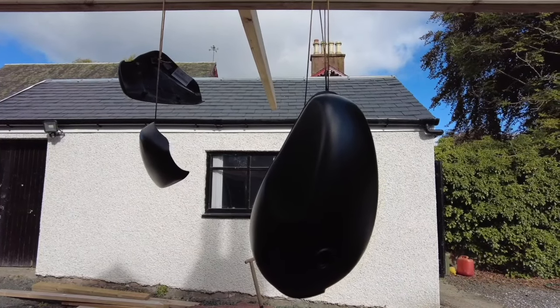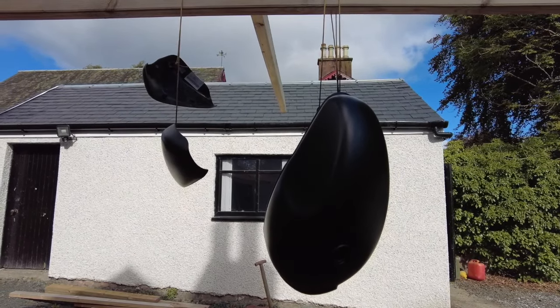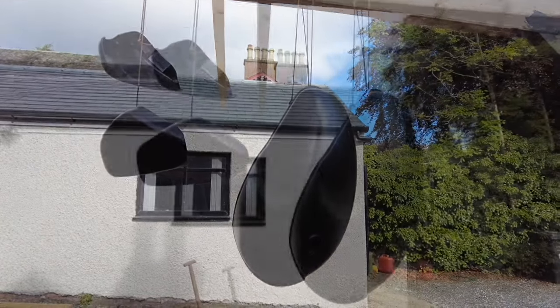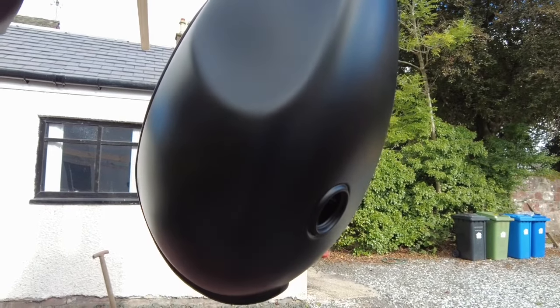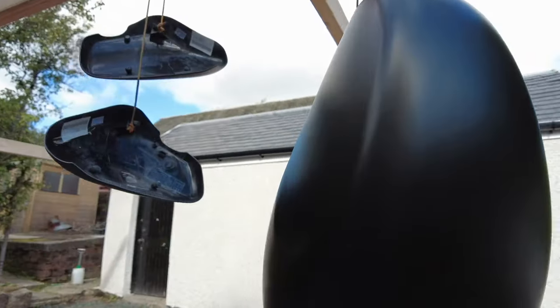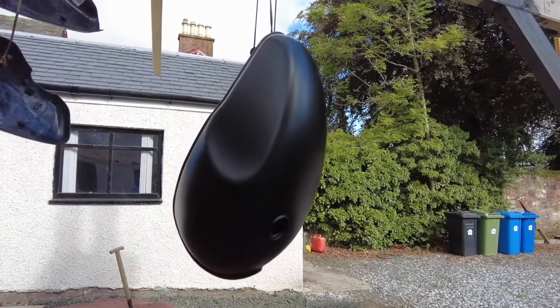So I've strung the tank and the kidney pieces up to a bit of timber that I've got overhanging, and I've just gone through one can of the black base coat which finishes all right from the first can. As you can see, I've decided to continue spraying outside for now because the timing went quite well. Spraying with the rattle cans, they do spit a little bit at times which leaves some little heavier marks - probably can't really see them on the camera - but I'm going to have to sand it out anyway at the end. Overall quite happy with how this turned out so far. I'm going to put another can down and then leave these to cure.